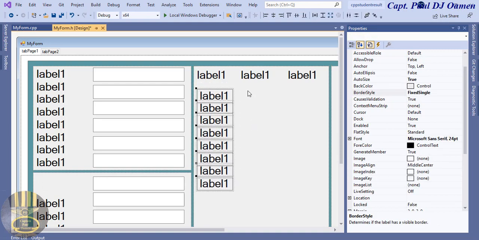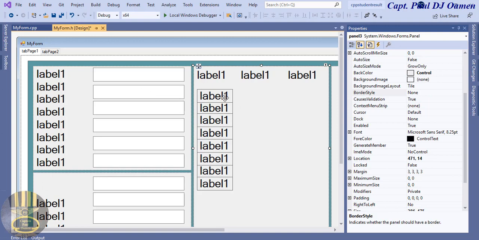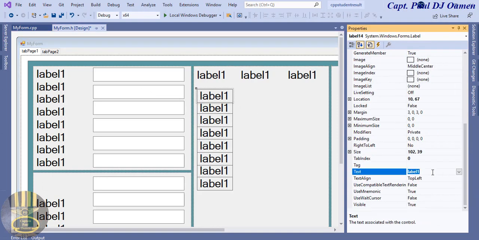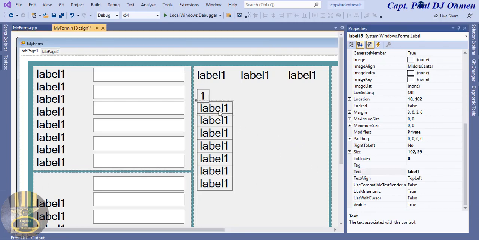Now here, first thing first, let's change the text content on it. That is 1, 2, 3, 4, 5, 6, 7, and 8. There.